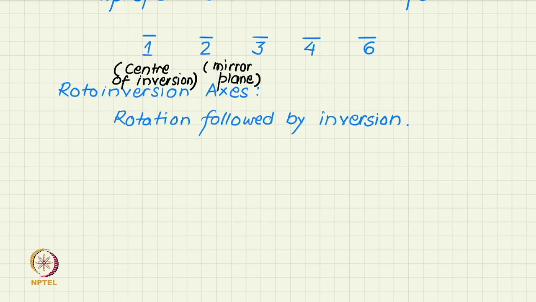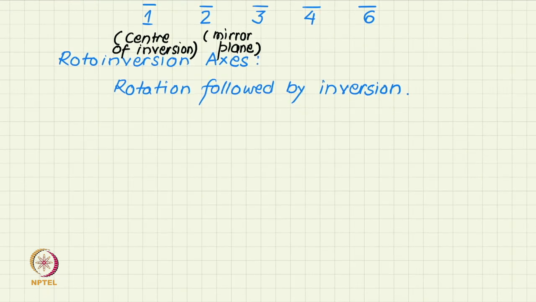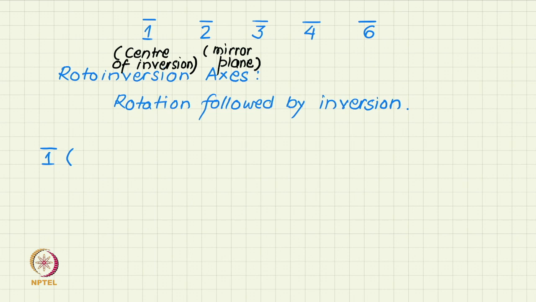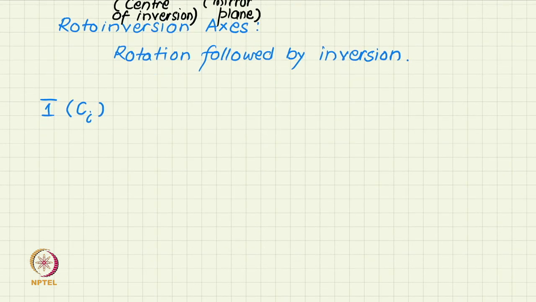So, as I told, the operations associated with these axes themselves form point group, and those are our improper monoaxial point groups. So, let us look at them one by one using our stereogram and listing of operations. So, 1 bar is a group which the Schoenflies notation is Ci. Now, this is an inversion center as we noticed. So, the stereogram is simple.